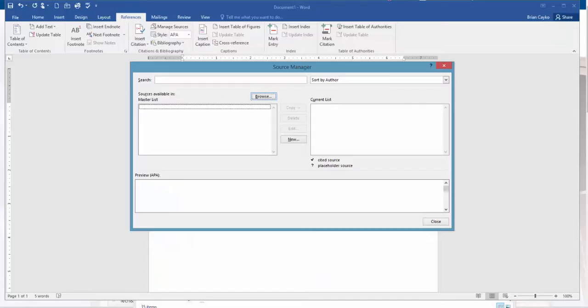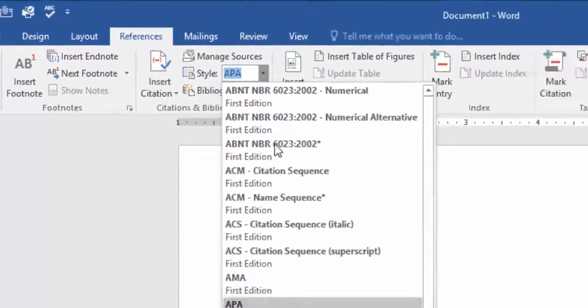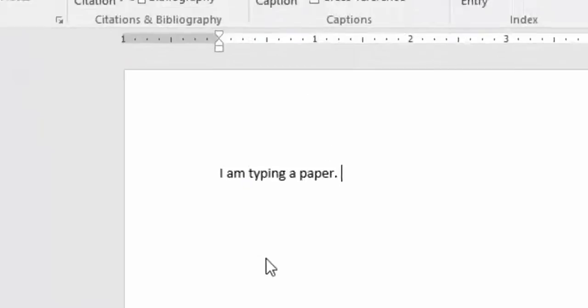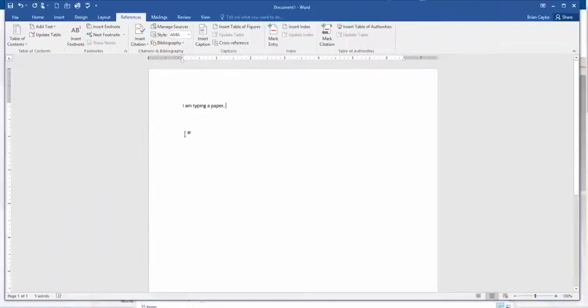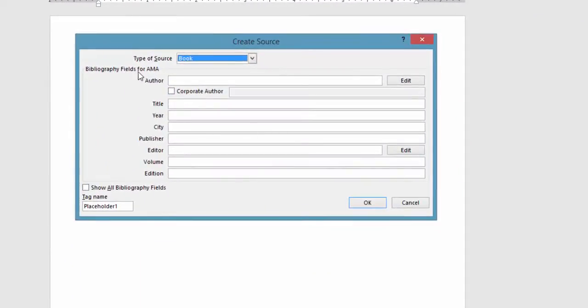Okay. Now when you go up to Microsoft Word and you go into Styles and APA and you drop it down, you're going to see AMA as an option. And so now when you go into an insert citation and add a new source, everything is going to be in AMA format rather than APA format or whatever else you've been using. So that's how to install different types of format styles into Microsoft Word. For this program, we're going to be using AMA. And so that's why I have created this tutorial for you.